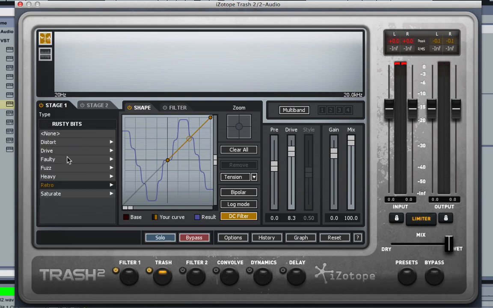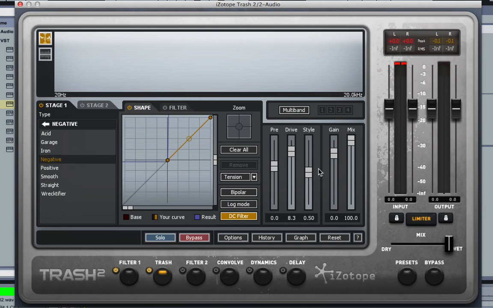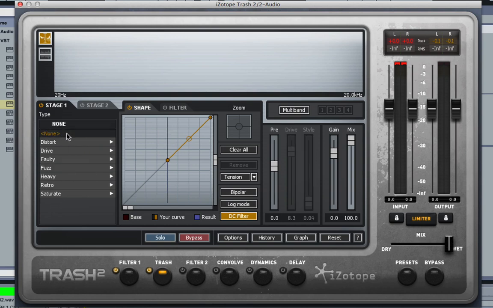And then some of the settings, I wonder if I can find one to illustrate it. There you go. Some of the presets have a style section, which is basically another parameter of the distortion. So there's quite a lot you can play around with in each particular one. So we're going to get going and choose one using our example that we like the sound of. I've no idea whether it's going to be subtle or aggressive yet. We're just going to see how things go. So turn it off first of all, and then just mess about.